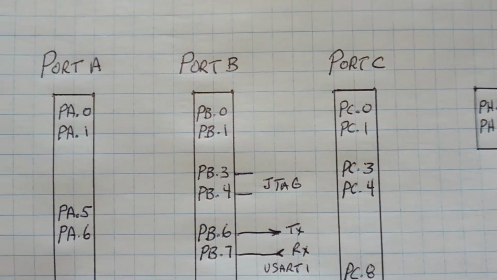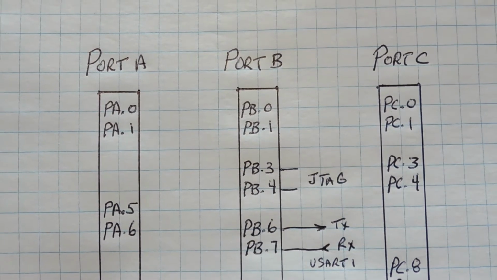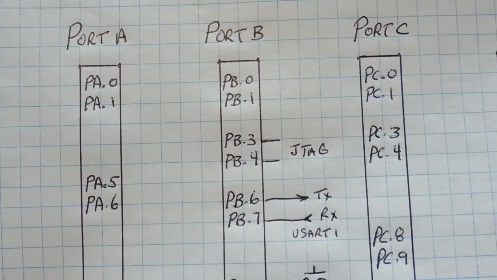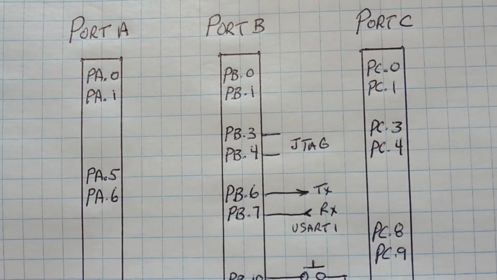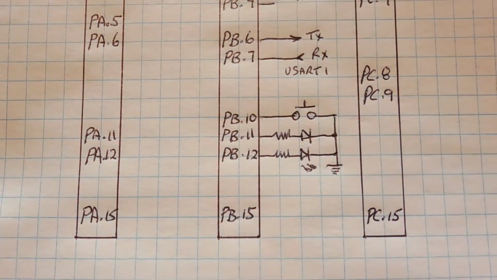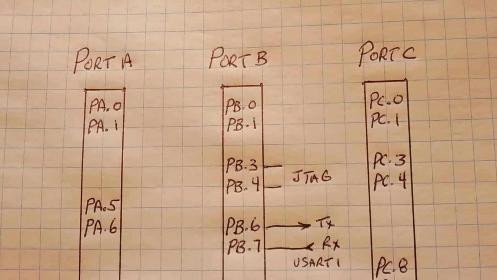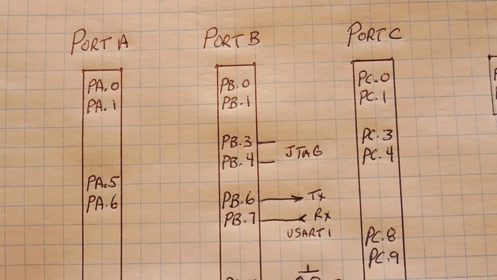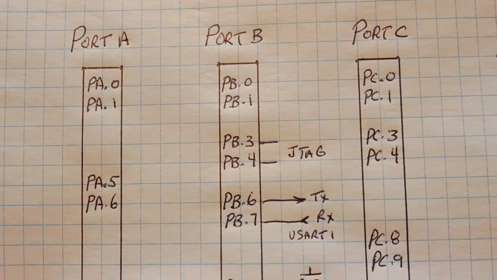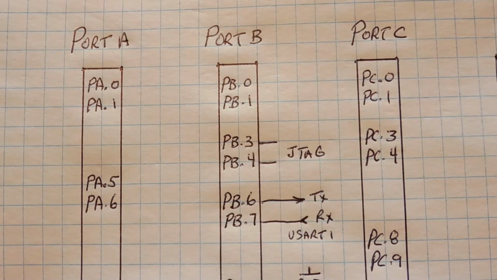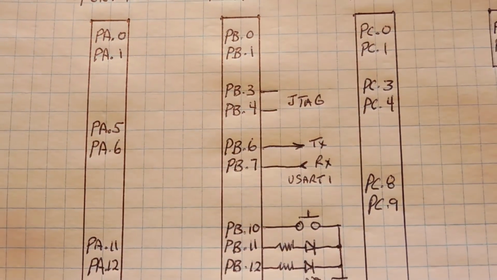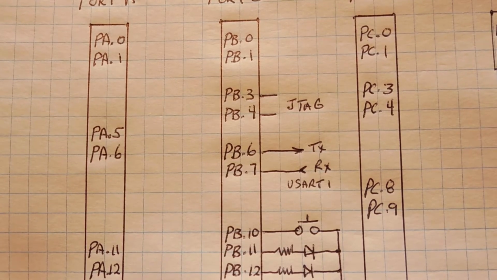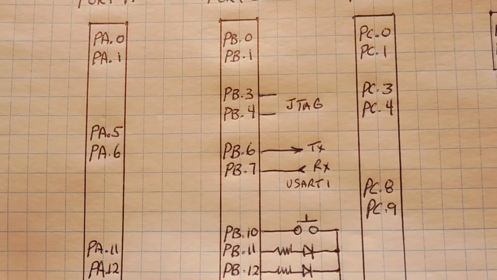We'll just concentrate on the 3 ports, and these 3 ports are available on the 1BitSy module that I'll be using. And we'll concentrate on port B, and we can see port B starts with PB.0, and then goes PB.1, and goes all the way down to PB.15. The same for port A and port C, it's labeled the same. And you'll notice PB.3 and PB.4 are being used by the JTAG, so that's the alternate function pin, so we'll just leave those pins. And PB.6 and PB.7 is for the USART1, the TX and RX lines, it's the RS232 port, where I gain access to the microcontroller.